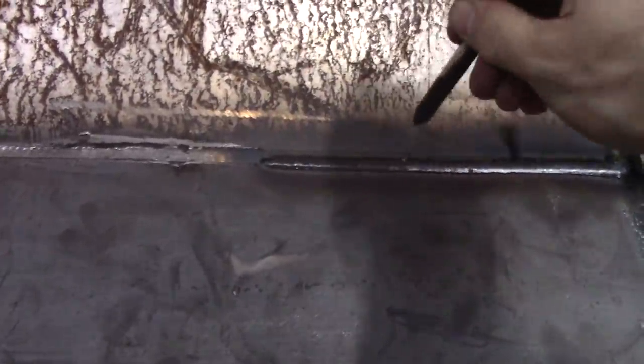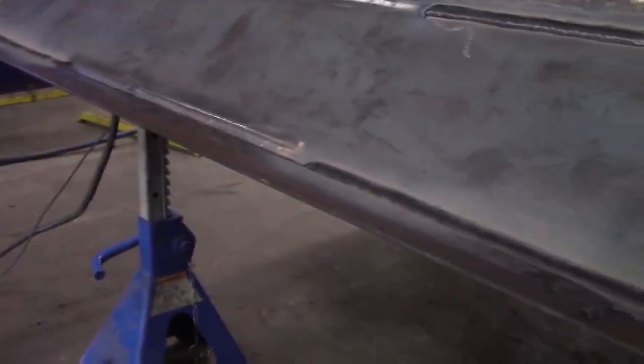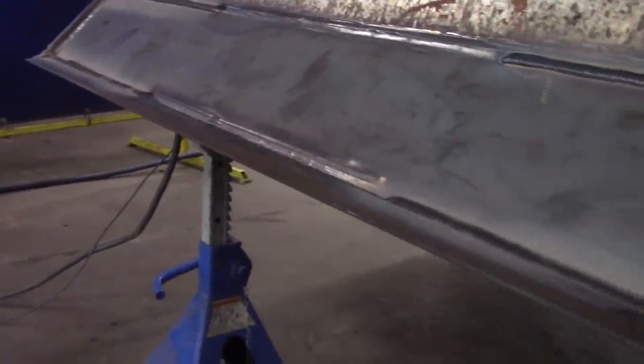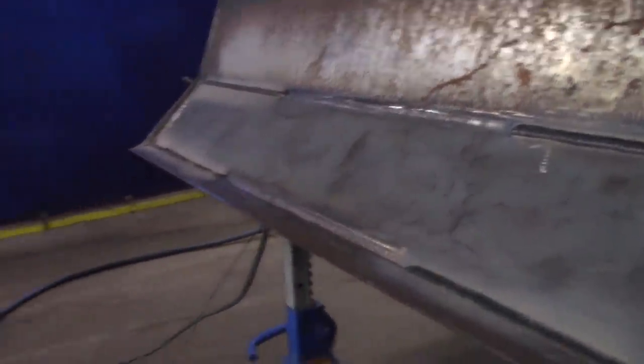So that's what I'm up to, and you see me skipping around because blades have a tendency, even though it's all boxed in now, to warp the cutting edge. My hands are going numb, so I'm gonna go back to work. Hope you don't mind.